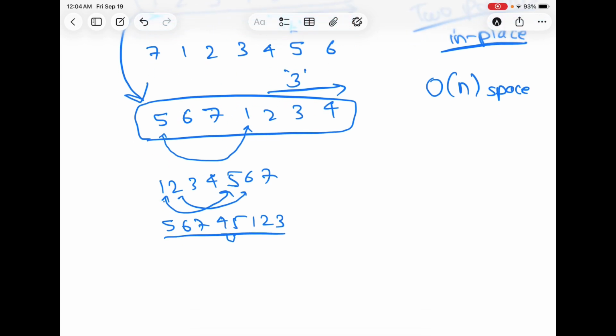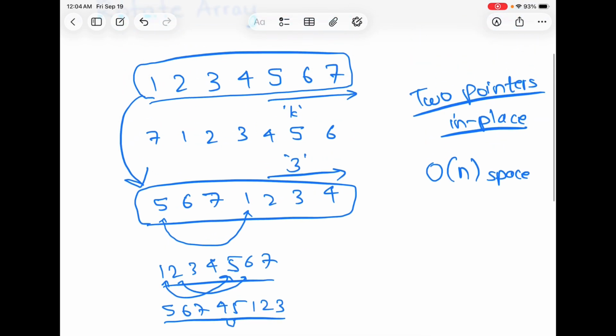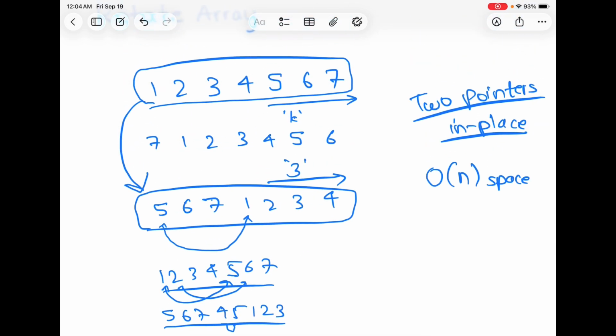So let's first try to do it by copying this array. Basically, we will take another array as a copy of this array, and then first get the k elements from the end.